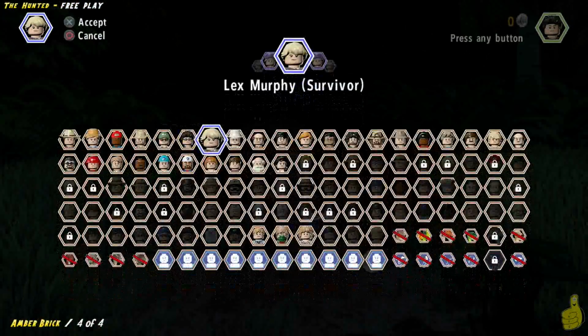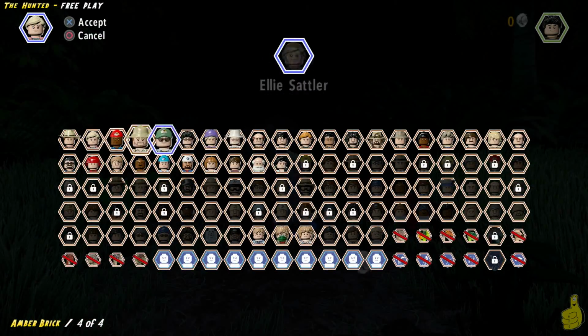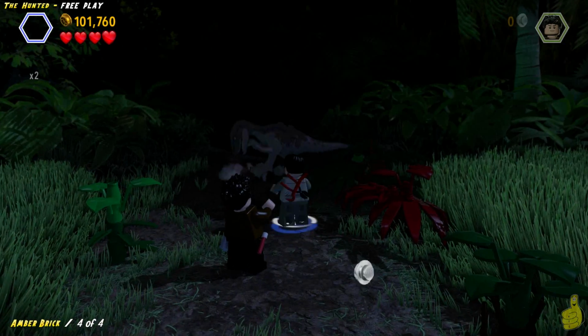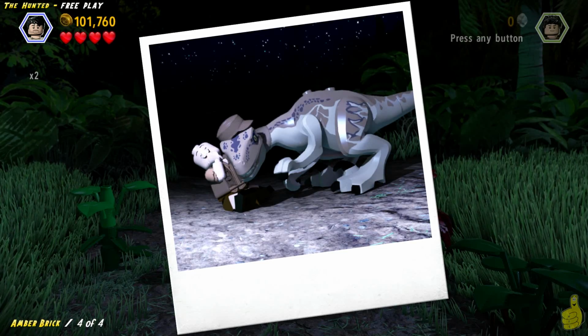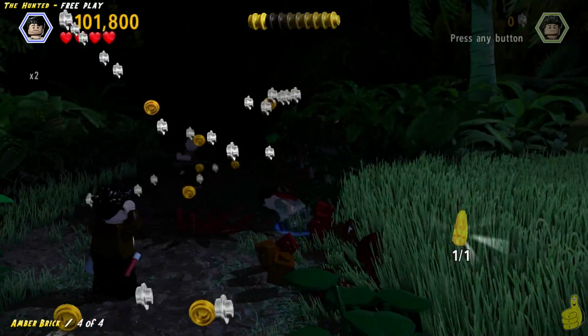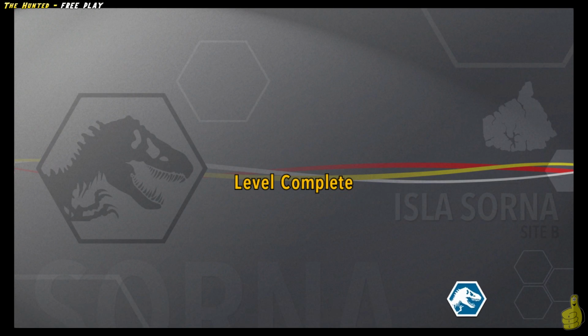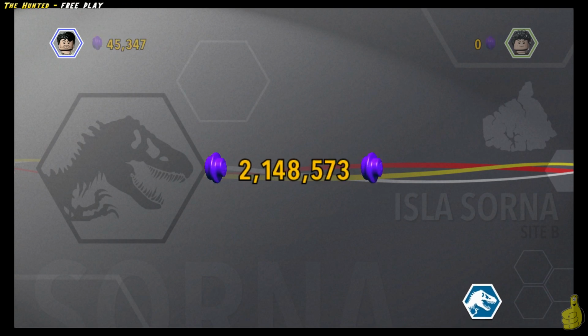You pull out a character with the camera ability. Take this photographic moment seriously, ladies and gents, because it's going to give you the amber brick. Thank you, Nick. Look at that sideways hat, all looking all hip and stuff. All right, there it is, 5 of 5, and the amber brick is ours. So, oh yeah, check it out. The Hunted free play level completed.